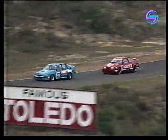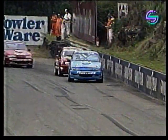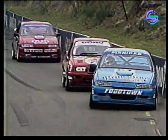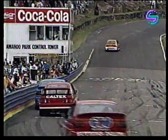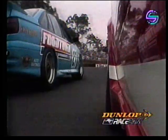Finnegan, Bondi. Bondi starting to monster the back of Finnegan's Commodore. He's probably suffering the same symptoms as Gibbs' Commodore. Lots of brake, everything getting a little bit spongy. Bondi got a little too sideways there too on the exit. So a good run from Terry Finnegan, one of the regular Amaroo Park Holden privateers. And this is the track that really does bring out so many of the Holden drivers. In fact, I think it's been a pure delight this year to have had an Amscar series strictly for Holdens. I thought there's many privateers that are looking for a bit of a run.